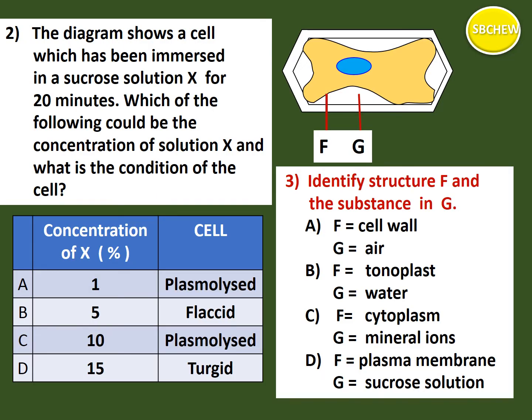Let us discuss question 2 now. The diagram shows a cell which has been immersed in a sucrose solution X for 20 minutes. Which of the following could be the concentration of solution X, and what is the condition of the cell? So you have to refer to this diagram here, analyze it, and then try to find the answer here. You can pause the video for a while and then try to find the answer.